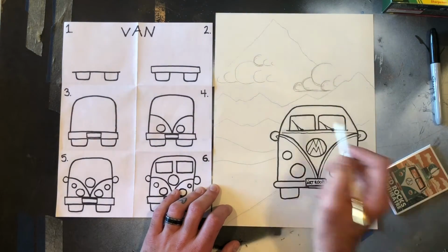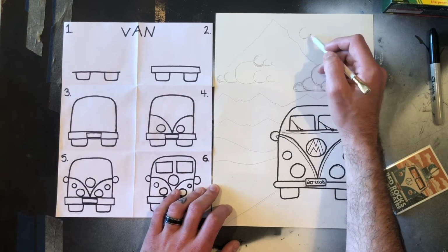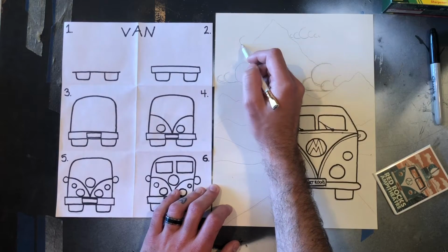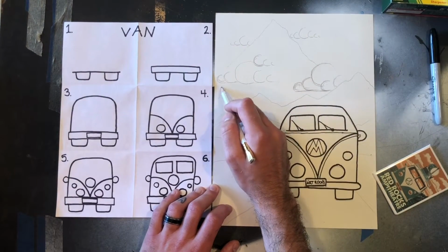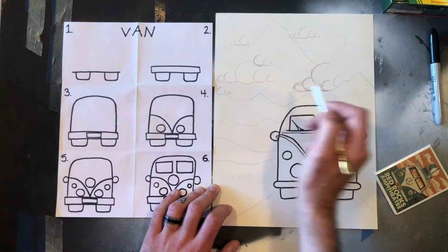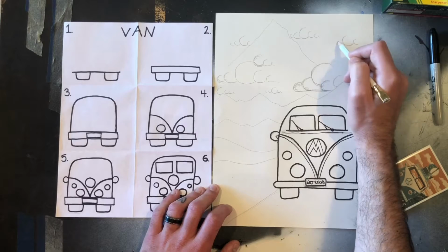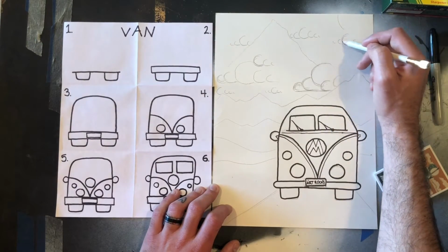If you're interested in clouds like the ones I'm making today, good news is if you can write the letter C, then you can make these clouds. I just start usually in the center with a larger C and then continue a C or more on both sides. So if you're looking closely, all these clouds are the letter C. You know, it doesn't have to be anything fancy at all.